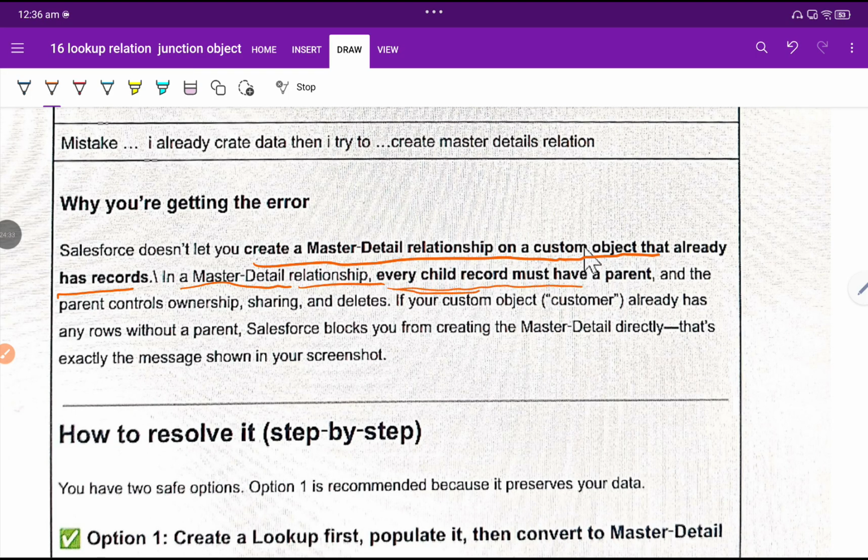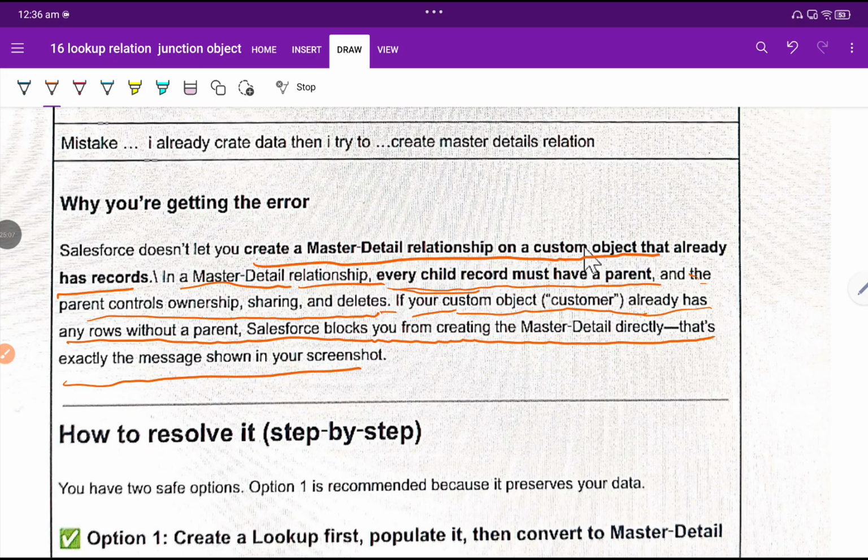Every child record must have a parent record, and the parent controls ownership, sharing, and delete. If your custom object already has any row without a parent, Salesforce blocks you from creating the master detail directly. That is exactly the message shown in the screenshot.